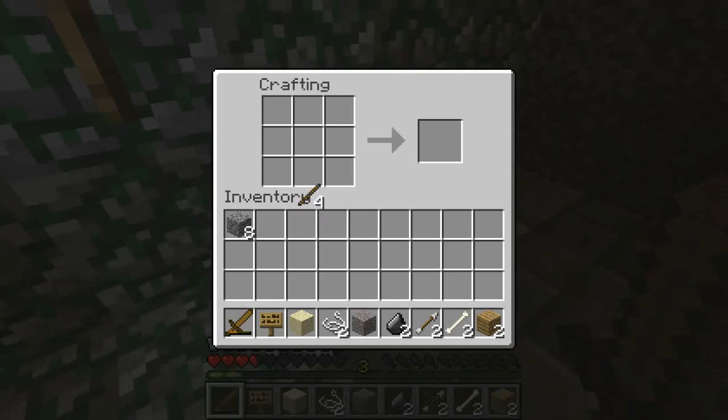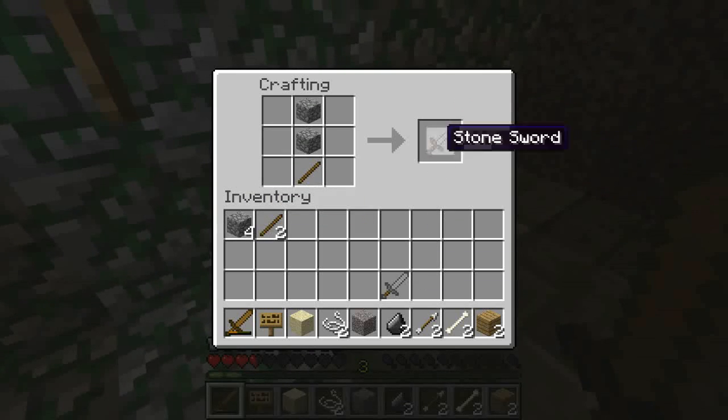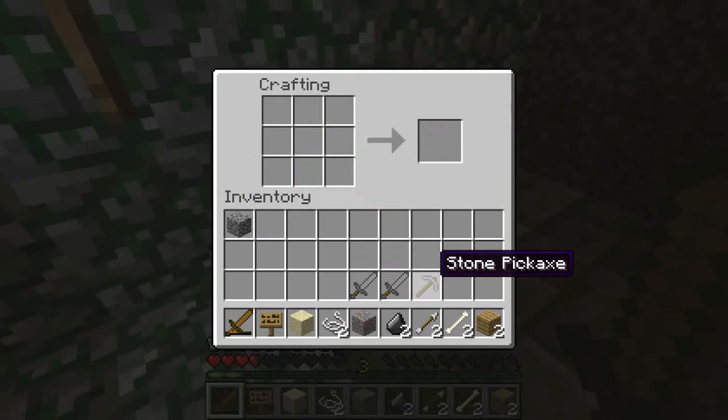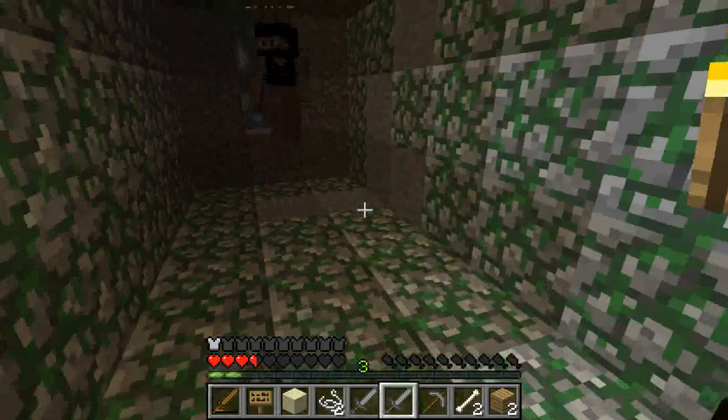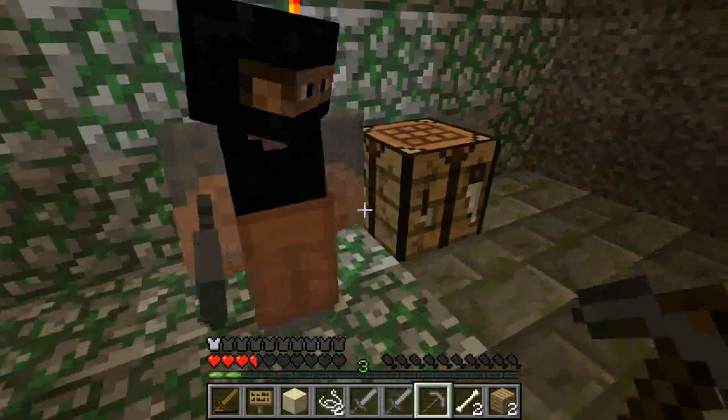Okay, at least we can make some decent swords now. Wait, yeah, I'll make a sword. And then I'll make a pickaxe. I'll make 2 swords and 1 pickaxe, okay? I got 1 stick and 3 cobble. Okay, who gets to have the pickaxe? I don't know. Here, I'll give it to you.